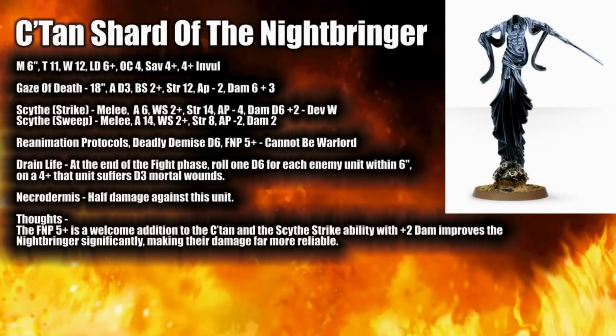Onto Nightbringer, and again, 1 inch less in movement, which, yeah, don't think was completely necessary. We are getting that 5-up Feel No Pain, which is absolutely welcome, and its Scythe now does d6 plus 2 damage, which will help increase its damage significantly. So now you're doing a minimum of 3 rather than minimum 1 on that bad d6 roll.